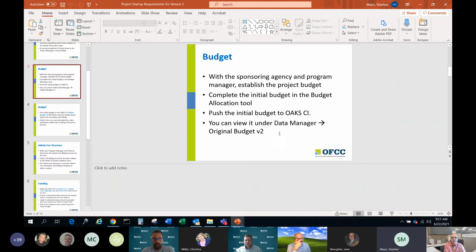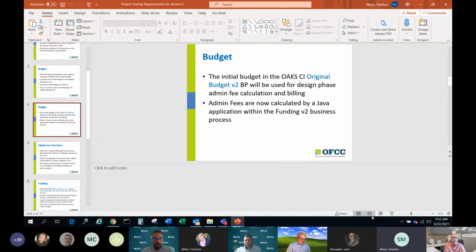Typically I would expect you to push budgets 3 times, once at the beginning of the project. I would expect a second budget push after you have your design phase contractors on and you know what their costs are, which firms up some of your costs. And then once you have your construction contracts in place and you know what those are, I would expect a third push. There may be cases where you want to do more budget pushes than that, and that's fine. There's really no limit.